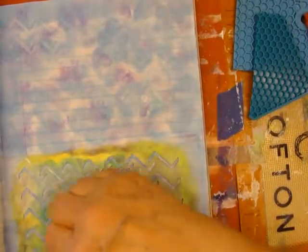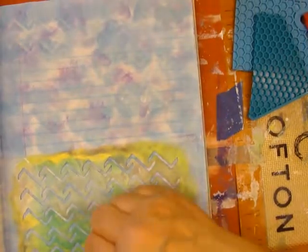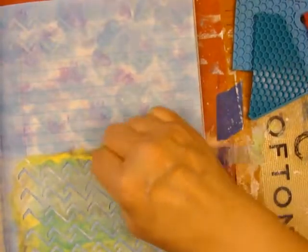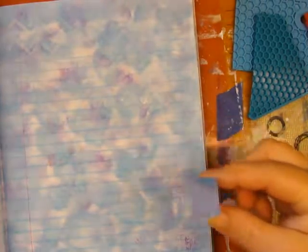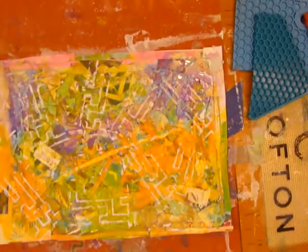Now, because this is gesso, even though it's on this really light background, when I add another paint or ink over it, it will try to resist it and make it really pretty. Okay, and I'm going to go ahead and use its white, so it's not going to matter. And you can't see I did much on there, but there's a little bit. And trying to find out where I put it. Here we go.